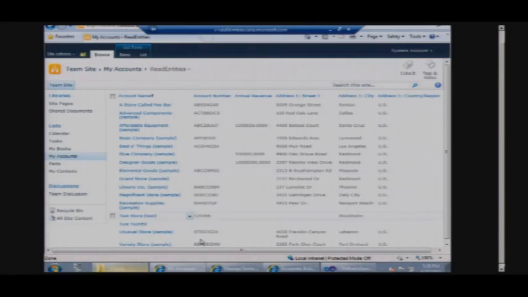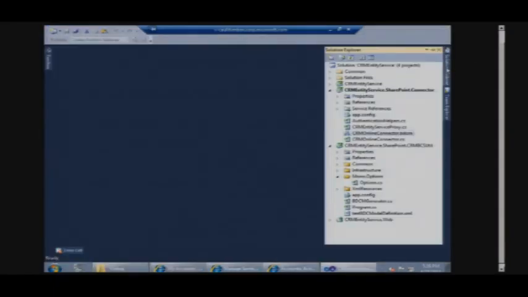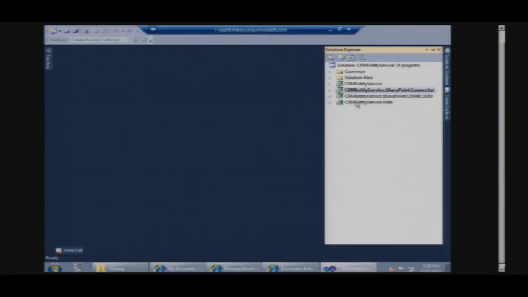So let's jump in and have a look at the code. I don't have Zoom It installed on here, unfortunately. So if we look at this, the first thing to note is that we have this CRM entity service web. So we have a proxy web application that we need to run on a separate port on our SharePoint server. Remember, this is BCS. It's only supported in SharePoint on-premise, not supported in SharePoint Online. So we do require that you run that proxy service.